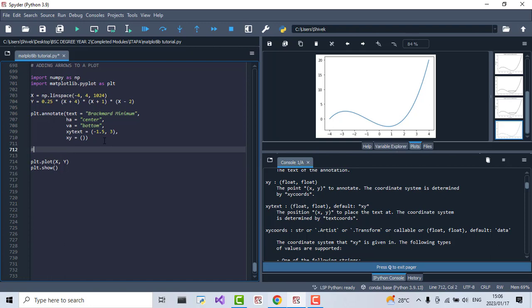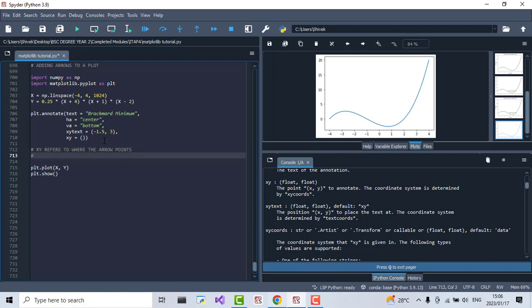So XY, yeah, that will be fine. Now keep in mind that XY itself is actually referring to where the arrow is pointing. So let me comment: XY refers to where the arrow points.